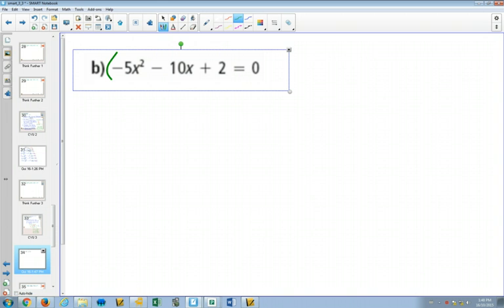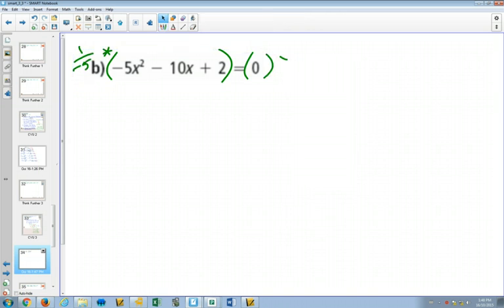I think sometimes it's easier to imagine multiplying by, and again, you have to multiply both sides by the same thing. Of course, on the right-hand side here, that'll just be 0, right? But on the left-hand side, when I multiply by negative 5, that would go to each one of these things. And it would be the same as dividing. We just get an x squared. When I divide negative 10 by negative 5, I get plus 2x. And with my 2, when I divide that by negative 5, I'm going to get negative 2/5.